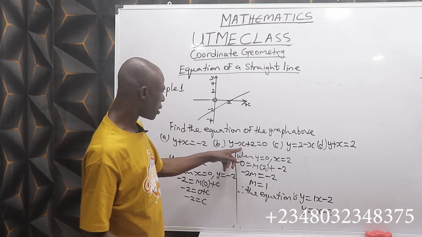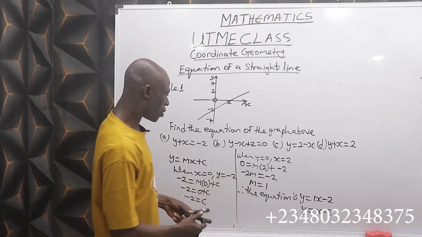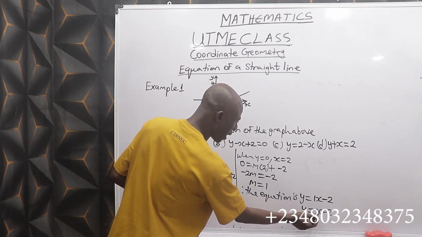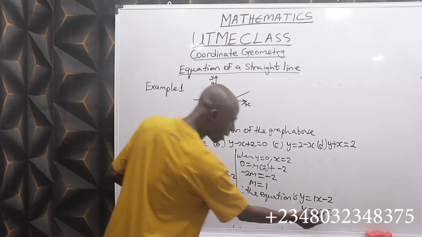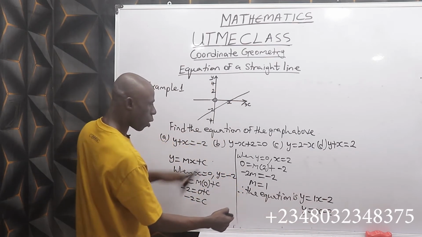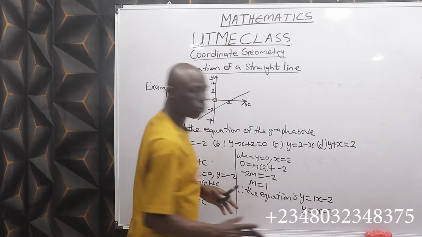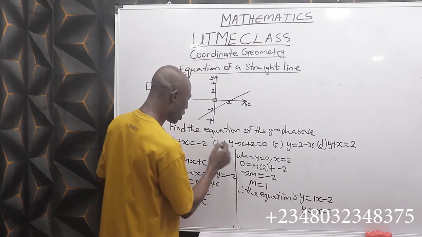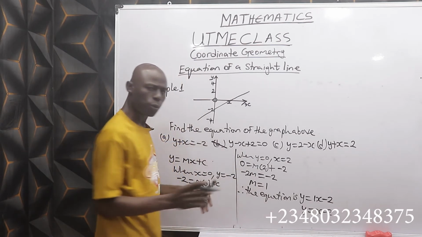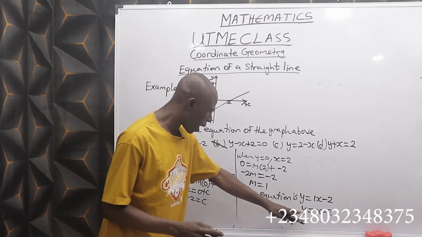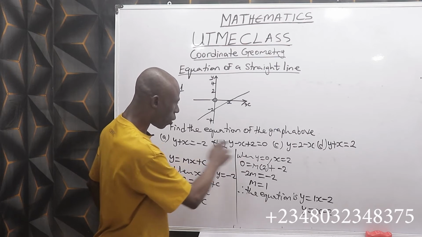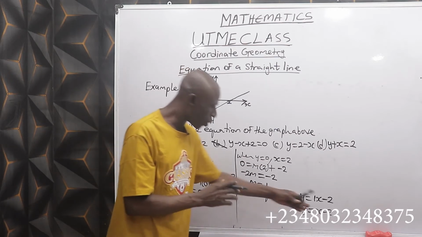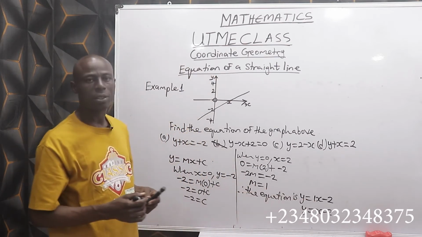Yes, option B is our answer. This is it. If you bring this x here, it becomes negative x. Bring negative 2 to this side, it becomes positive 2, and everything will be equated to 0. So option B is the correct answer. I hope you understand. So in the exam, you may land here, yet you still observe your options very well to see which one actually is the answer.